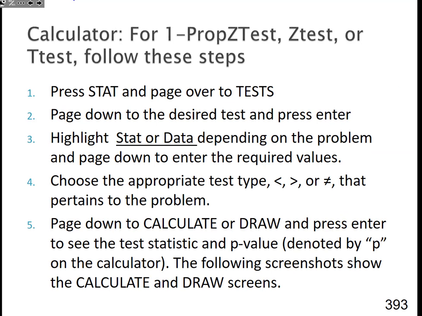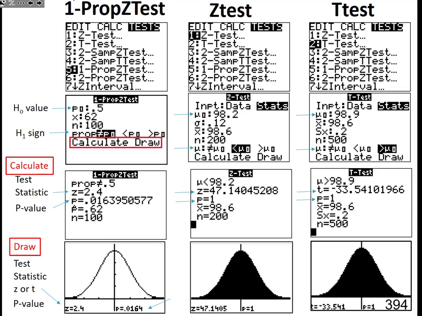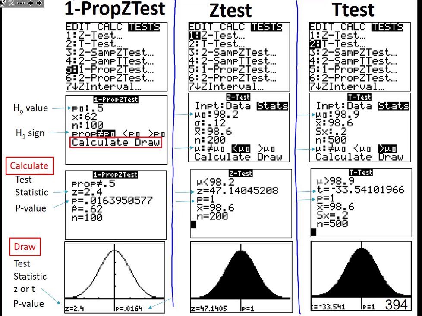Here are the instructions for how to do the keystrokes. You're going to be shown this in the videos for the examples, so I'm not going to read this right now, but you're welcome to pause and read it if you want to. I did want to point a few things out on this slide. I know there's lots of screenshots, it's a little overwhelming, but it does show you the 3 different types of tests and how you can walk your way through an example. So at the top, you'll see that we're going to press the Stat button and then arrow over right to Tests.